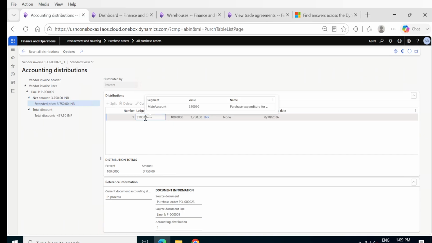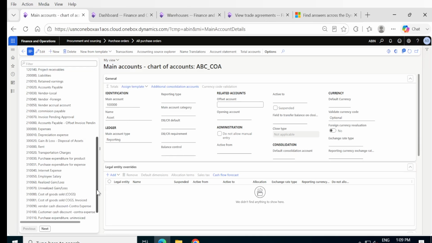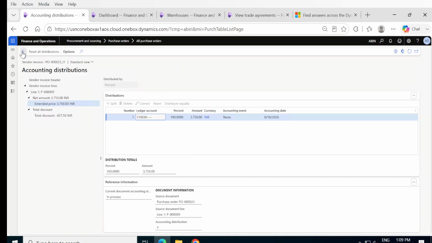Okay, purchase expenditure for 3100, product 310030. I think this is the one it has picked up. Yeah. Now let me see if it has selected.